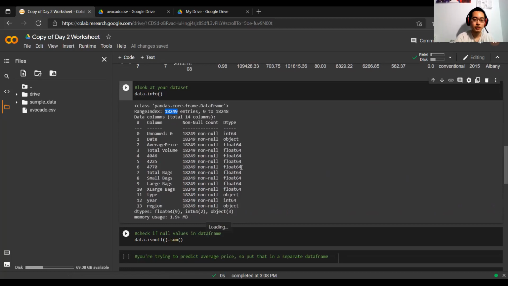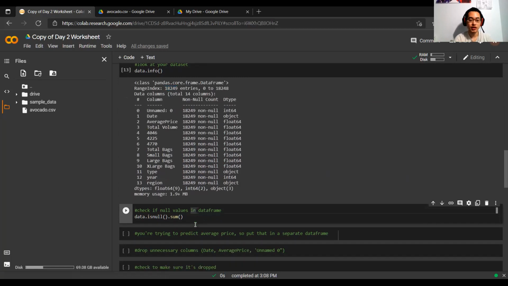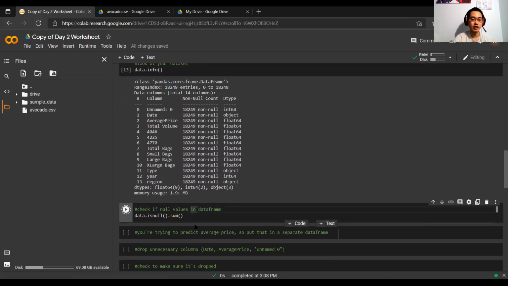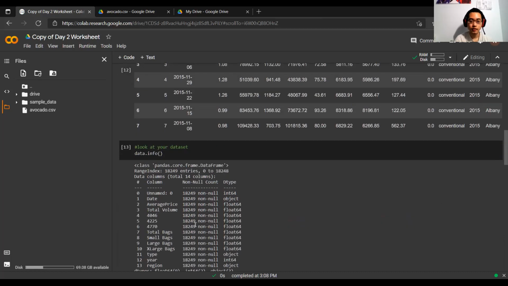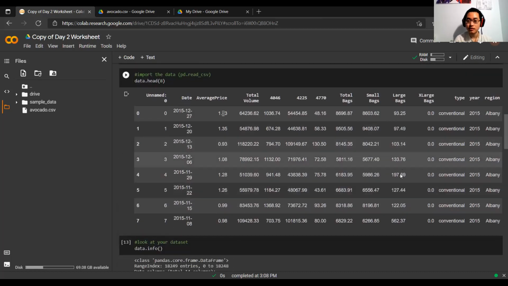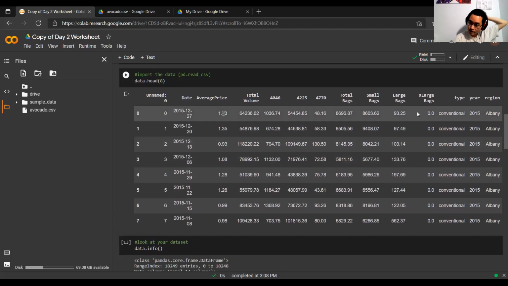Once you get familiar with the data, you want to check if there's any null value. Sometimes, let's say you want to do some survey, right? But then people don't answer some questions. They just leave it blank.